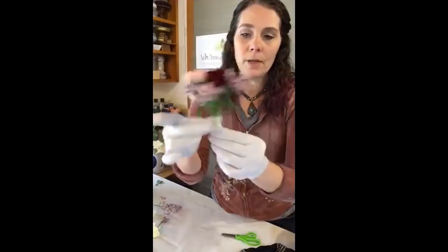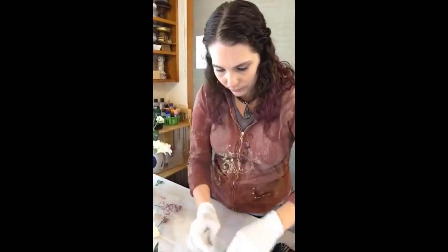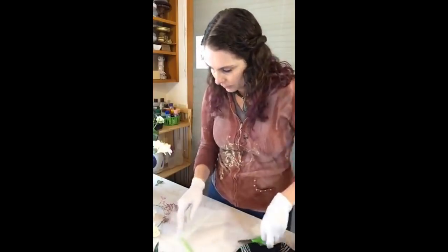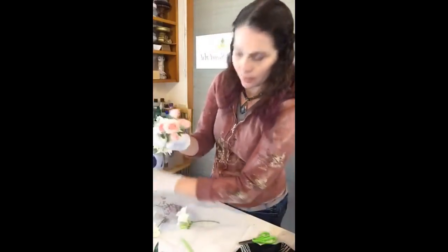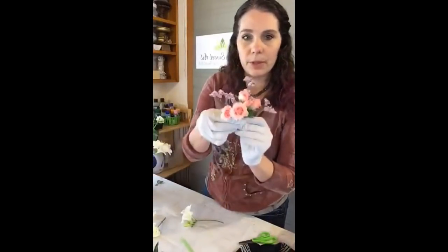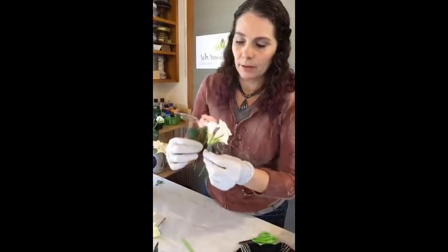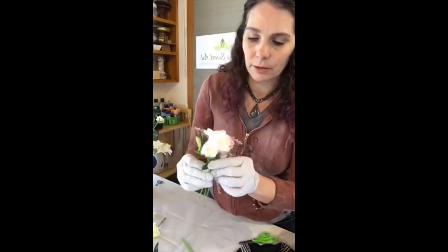Okay, so now you have a nice little bundle, and you can set that aside and do a few more little bundles. I'm going to do some of these pretty little roses in there. Isn't that pretty? And the freesia smells so good.